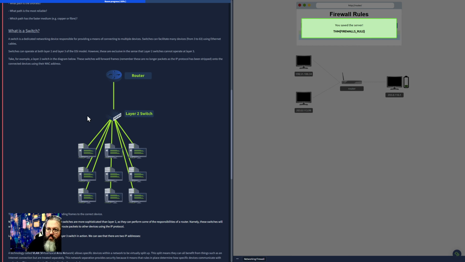But anyways, switches are dedicated networking devices responsible for providing a means of connecting to multiple devices. They can facilitate many devices.